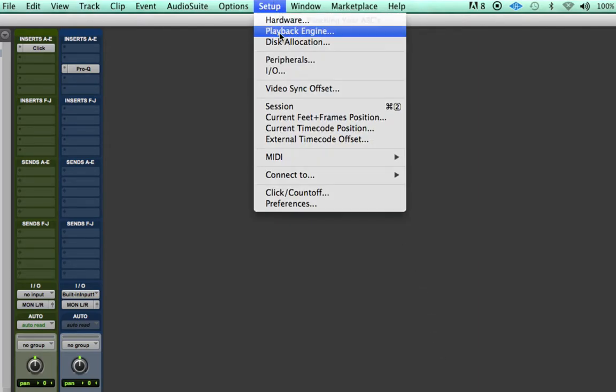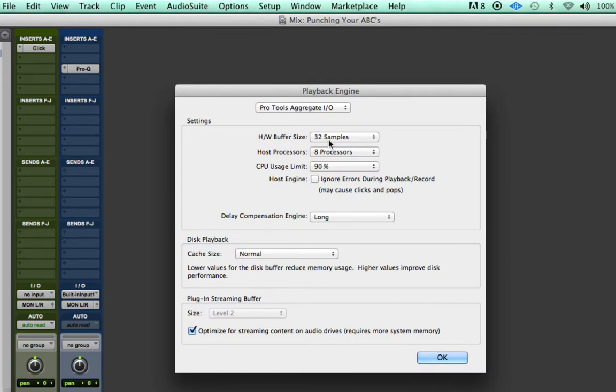The reason we have to do this is because in Pro Tools, sometimes when we record, we want to allocate all the speed of the computer to recording and getting the audio in and out as fast as possible. When we're down to our mixing, we don't need to get audio in and out of the computer that fast. So by increasing the hardware buffer size when we're mixing, it allocates more power to the computer for mixing in all of your plugins, and it won't crash all of the time.